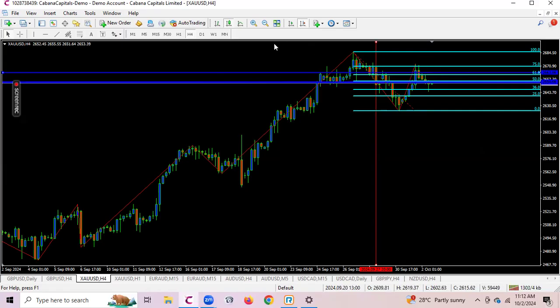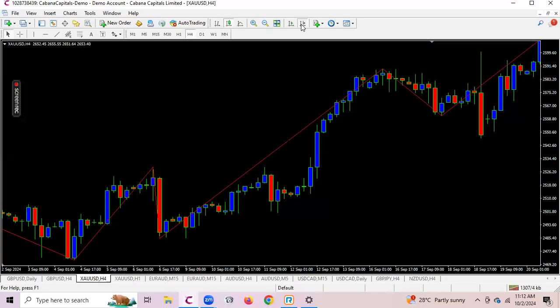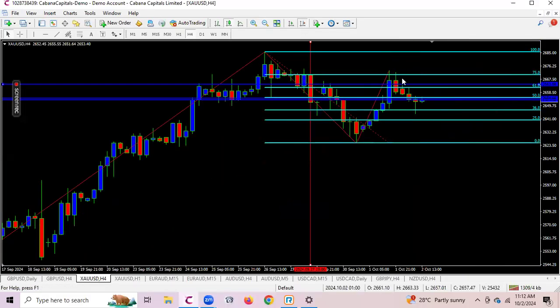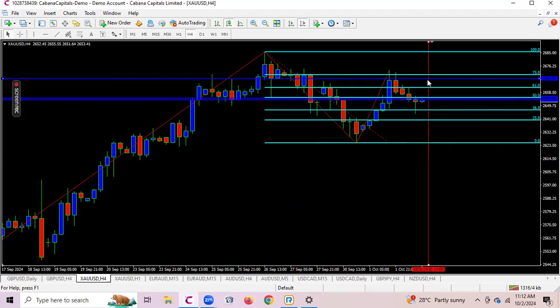So right now, gold is bullish. But if you look at how the previous 4-hour candle closed, it closed as a hammer. The previous 4-hour candle, you can see it. This 4-hour candle closed as a hammer. Okay, it closed as a hammer, so it will be risky to jump in and start selling. So what do we do? Wait for a breakout from the support.